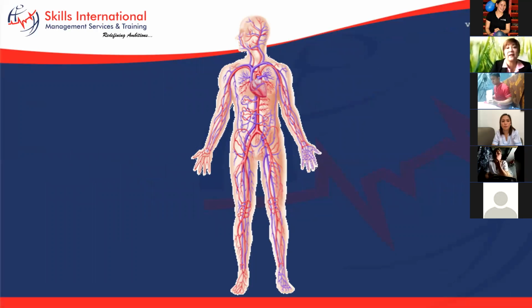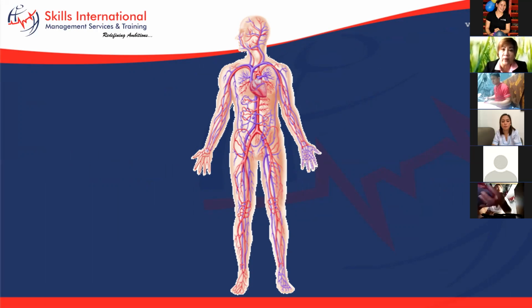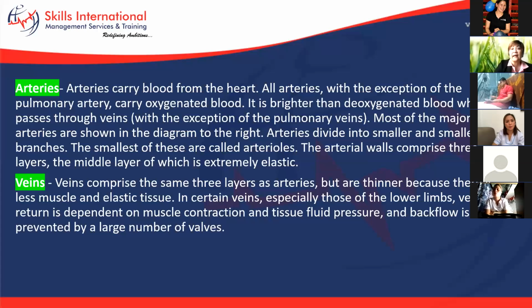Ito yung litrato ng ating circulatory system. So yung circulatory system natin umiikot sa katawan. Buong katawan sinusuplayan niya ng oxygenated na blood. So, bakit tayo may oxygen dun sa blood? It carries doon sa cells natin. So yung blue at saka mga red, they are the arteries and the veins. Talking about arteries and the veins.